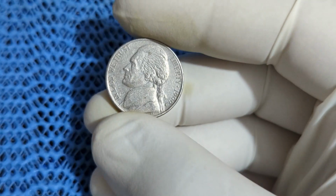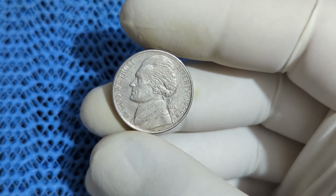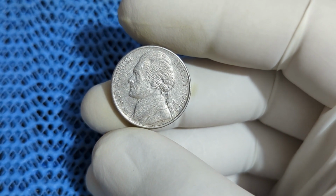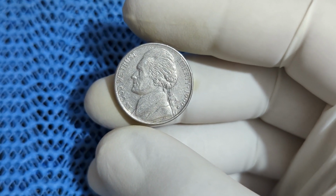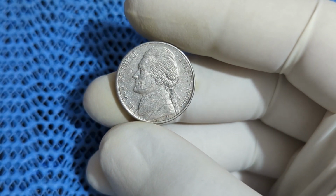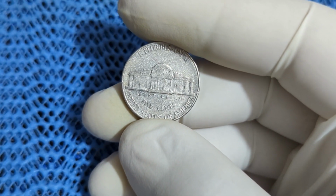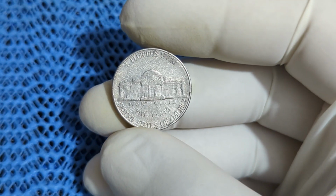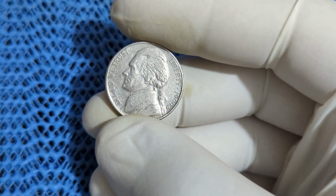The market for Jefferson nickels, and specifically the 1999, remains steady in 2025. Demand is driven largely by new generations of collectors who appreciate the simplicity and historical significance of this iconic coin. While it is not one of the blockbuster rarities, the 1999 nickel in high-grade condition consistently performs well in online marketplaces and auctions. For everyday circulated examples, prices remain modest, often hovering just above the coin's face value due to nickel metal content and collector interest.